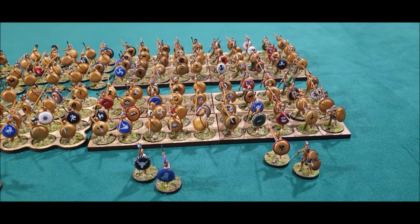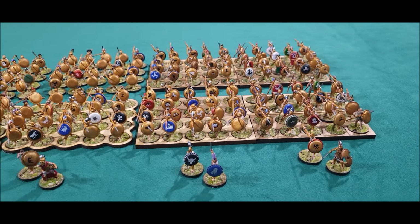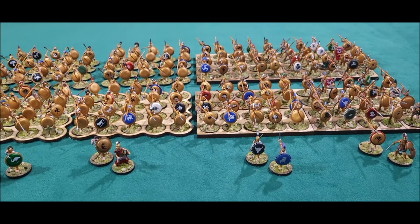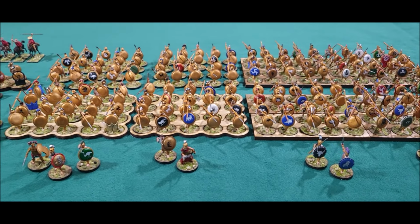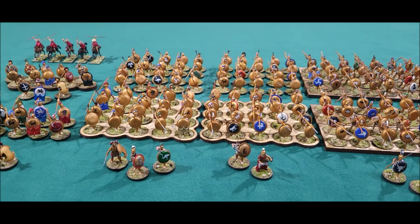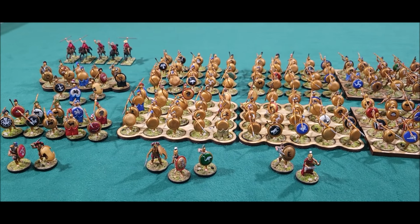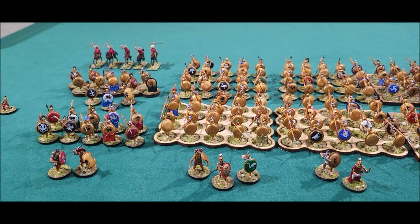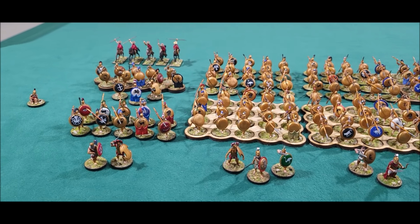So anyways, that's it. Looking forward to getting on with the Spartans, and getting those guys painted up here, so we could do some more classical wargaming, is it called classical wargaming? I don't know, or antiquities or something like that. I just call it historical wargaming.